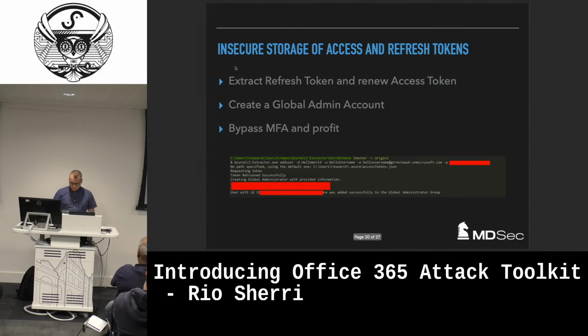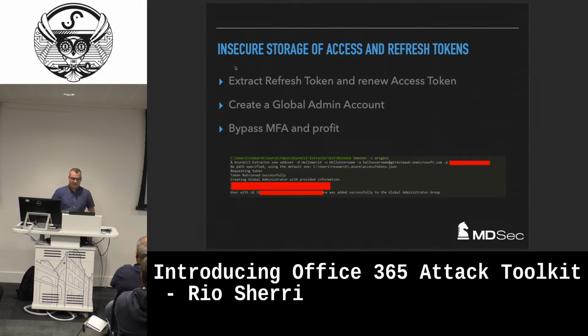There was a file named accessTokens.json which contained the refresh token and the access token. Let's begin with the access token. The access token is the token that is used to access the Graph API or other APIs on Microsoft. But this token by itself is not really useful. If you manage to get access to it, its lifetime is, I think, 1 hour.